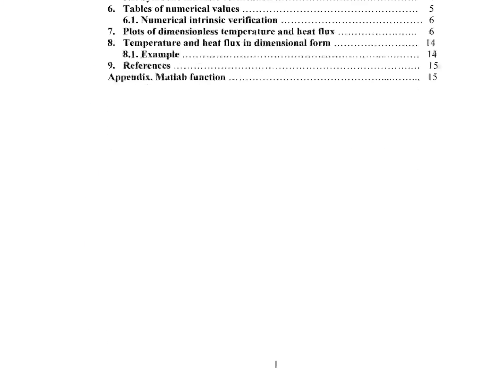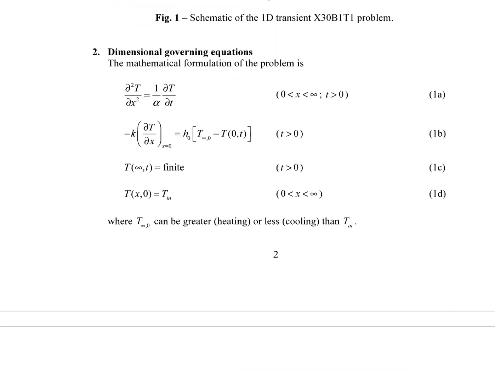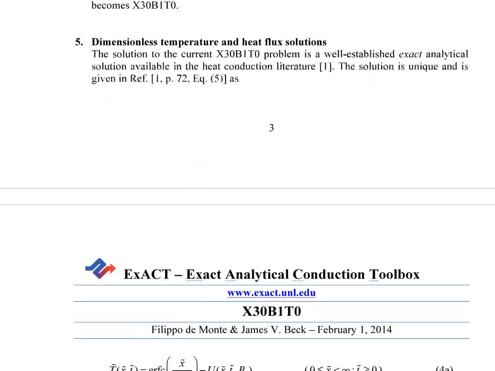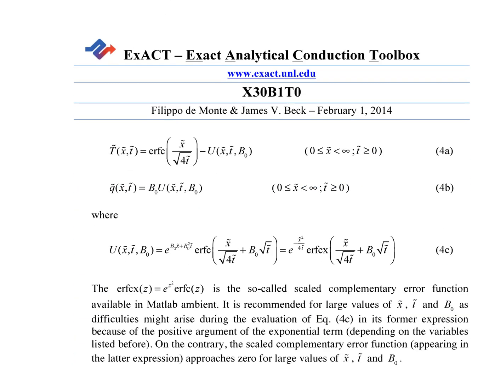Okay, so here's the document. I want to find the expression for the temperature. It's page 3. Here it is. Here's the temperature expression. It says the dimensionless temperature has an error function term and this capital U term, which is this guy. So it depends on position, time, and Bi number, and the Bi number is in this exponential, and it's in this error function. But I'm interested in the surface temperature. I'm going to write this equation down at x equals 0, and it simplifies these relationships a little bit.